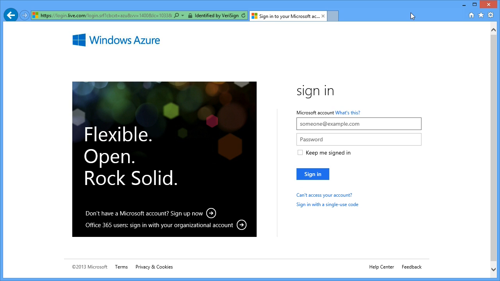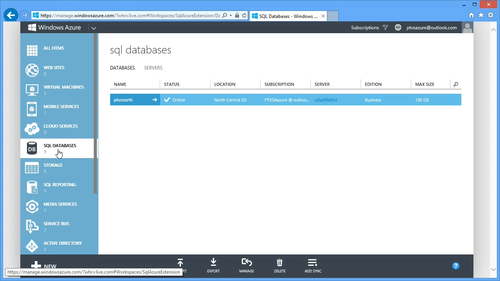Let's take the next step into getting our website running on Windows Azure. So that would be switching from using the SQLite 3 database to using a SQL Server database on Windows Azure. So I'm at windows.azure.com. I'm going to sign in and we're going to see how to do that. So I'm logged in, looking at the SQL databases for my subscription.